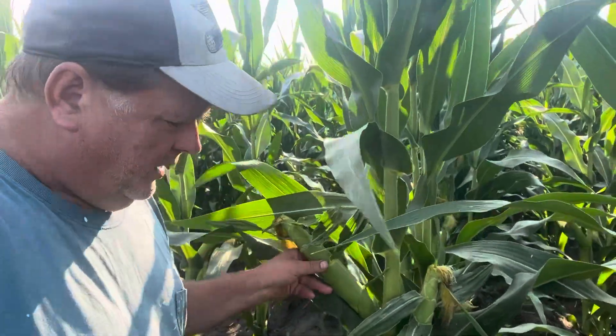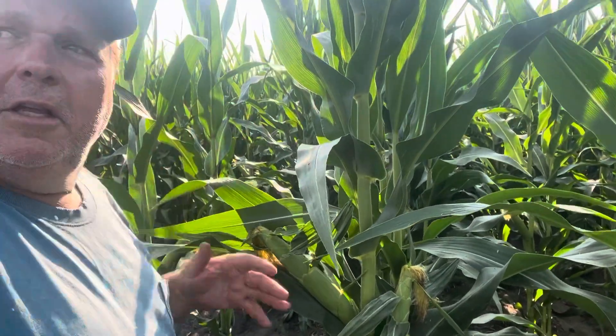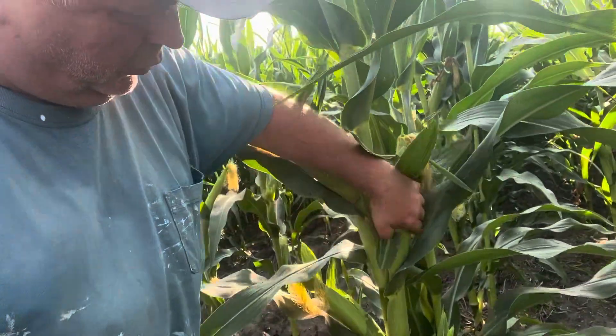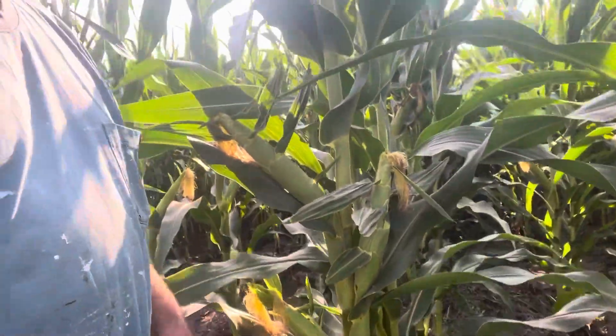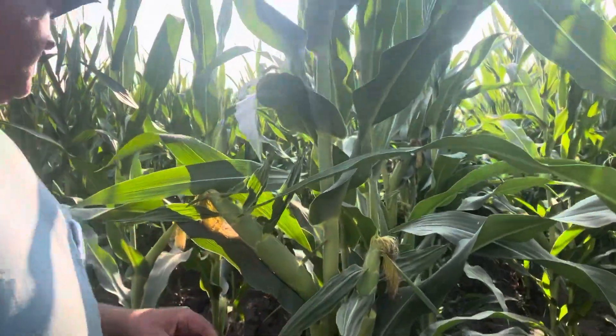That's the edge of the mix or edge of the thing here. Here's the same thing — this is where we start back up, or really the last corn that was planted before the planter shut off. I had to lift it. But we have the same thing here. We have one ear, we have two ears, and they're going to both be solid. Three ears, four ears — three and four are going to dry up, there won't be anything. But there's going to be something in number one and number two — that'll be pretty solid.